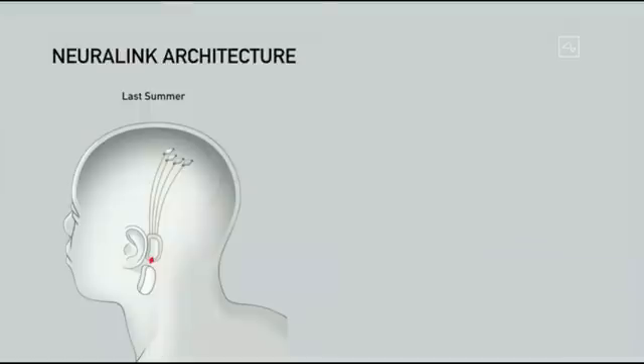We want to radically improve on this by multiple orders of magnitude — improved by a factor of a hundred, then a thousand, then ten thousand. Going into the Neuralink architecture: what we've done over the past year is dramatically simplify the device. About a year ago we had a device with multiple parts, including a piece that had to sit behind your ear — it was complex, and you still wouldn't look totally normal.